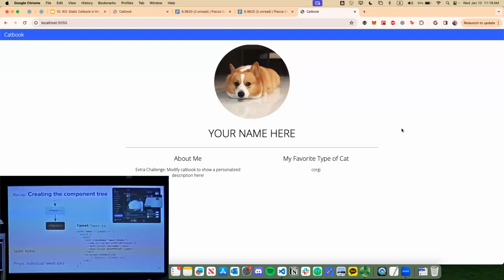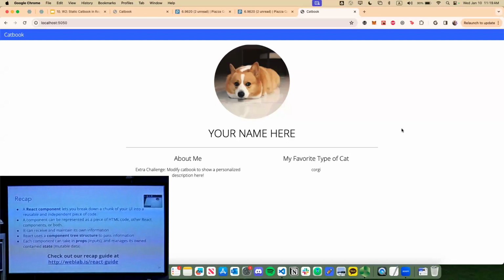So we have the function const tweet, and we pass in props as an argument to this function. And then we can use this props object, this JavaScript object, to access the different props that it receives from the parent component, in this case feed. So we, for example, can load in the tweet header, displaying the profile picture, the username, and the date posted. And then maybe we also have a paragraph element representing the prop, the tweet content. And we can add just as much stuff as we want in this JSX.